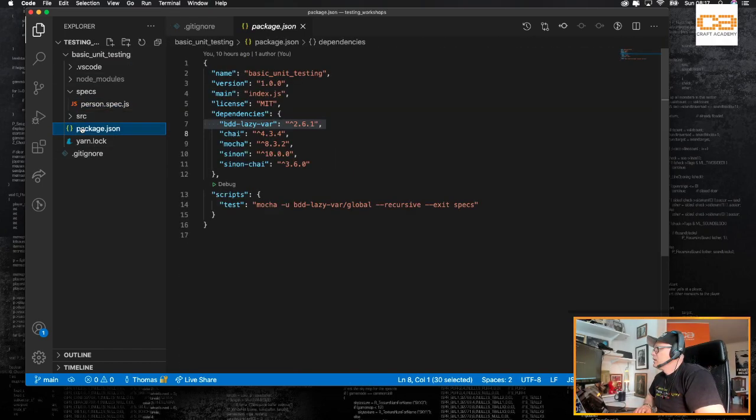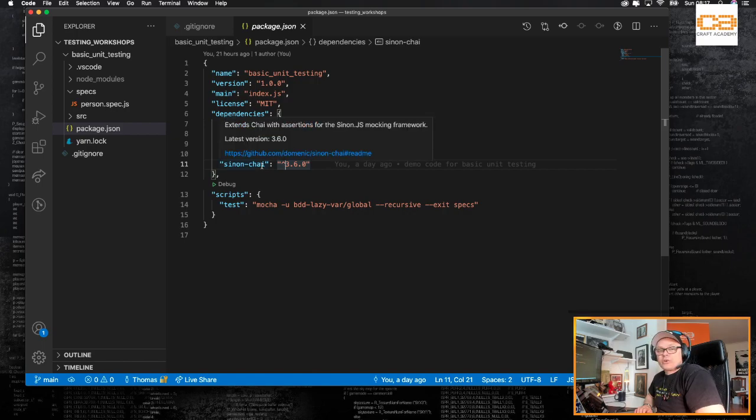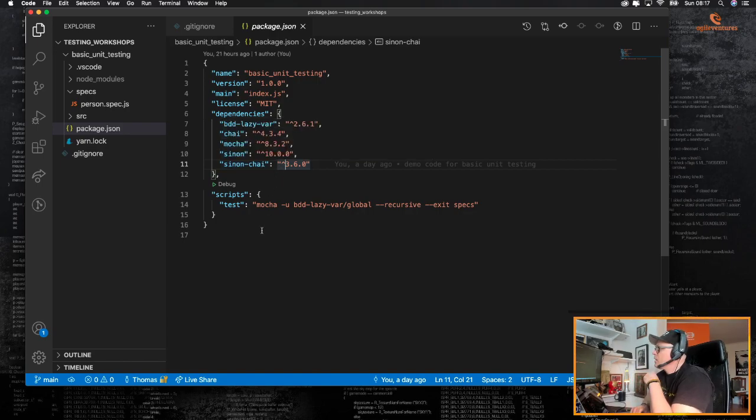We can see here that the only thing we have is the Mocha dependency, we have a Chai dependency, we have the Sinon dependency, and we also have something called Sinon-Chai. The reason we have Sinon-Chai is because we want to make sure that we can use a little more advanced techniques like stubbing out, mocking out functionality, but also using something that is called spies. So we introduced that.